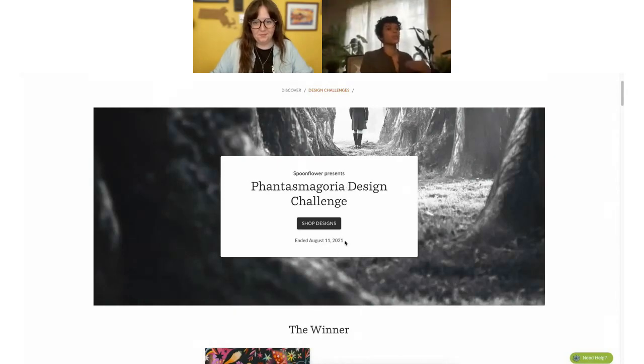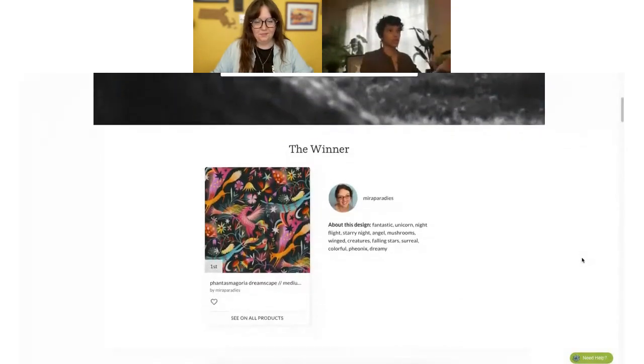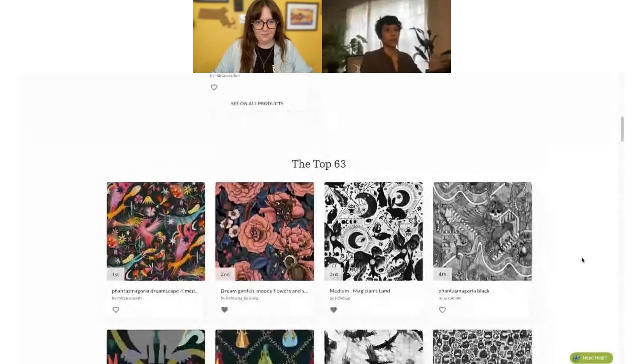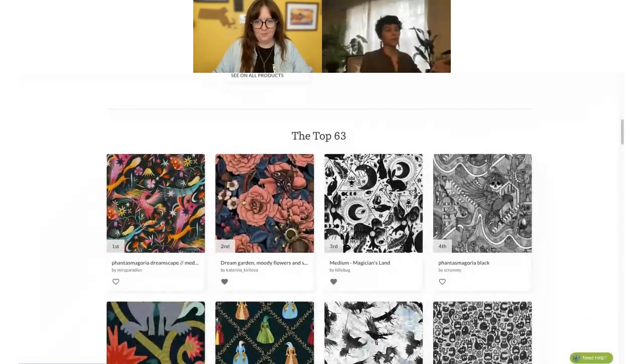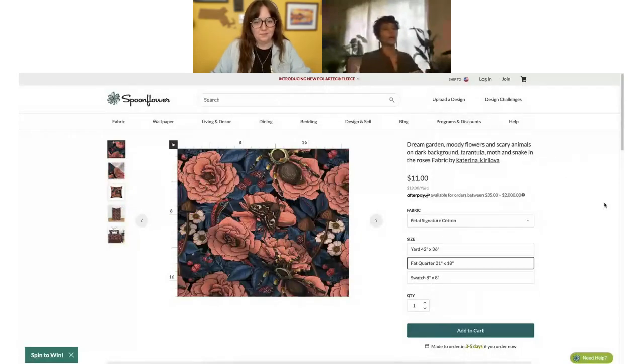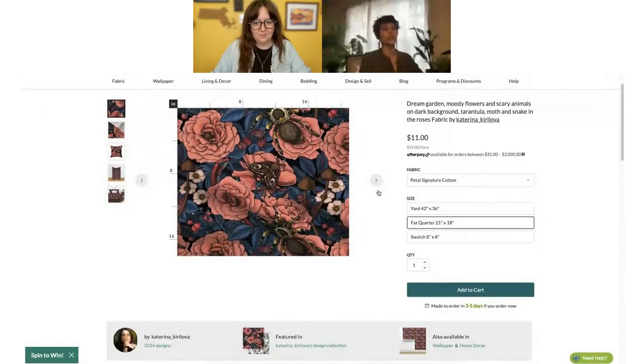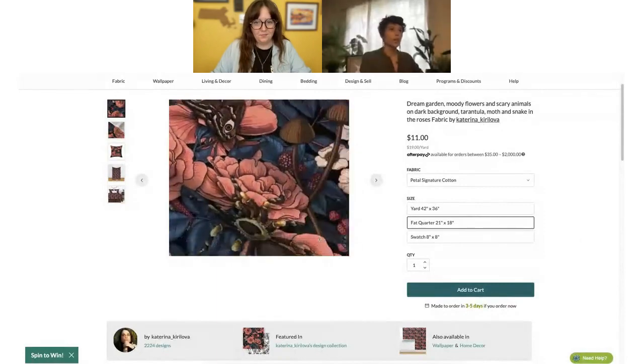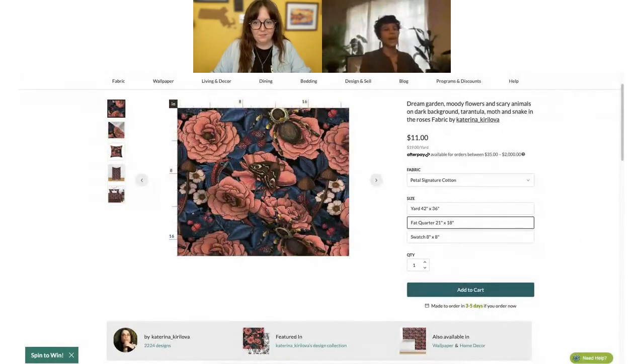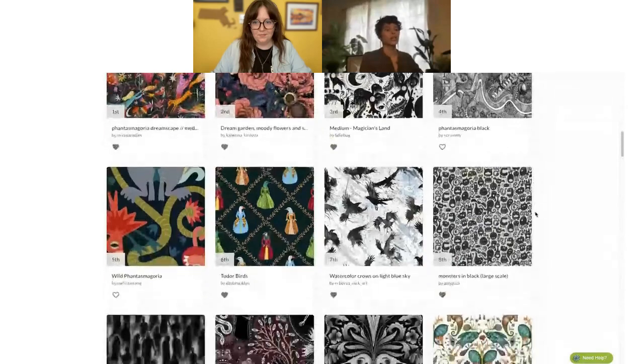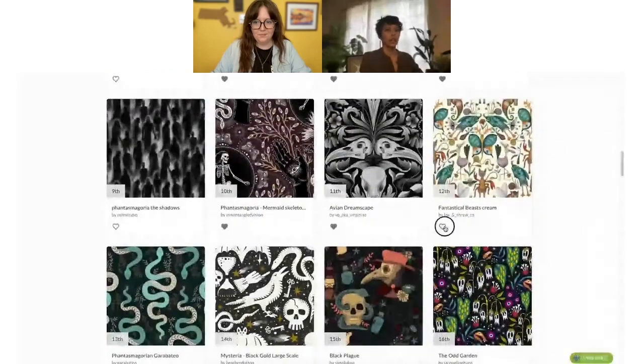This is what these new pages will look like once the results are public. We've got a new section for the winner at the very top, but we're still showing all the designs below. People are still able to favorite. They can click into the design and look at it on the product detail page. They can zoom in, see all the details, add to cart, just like you can today, but just in like a cleaner format.